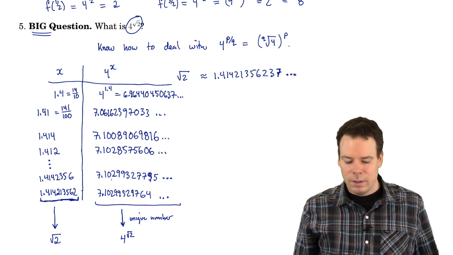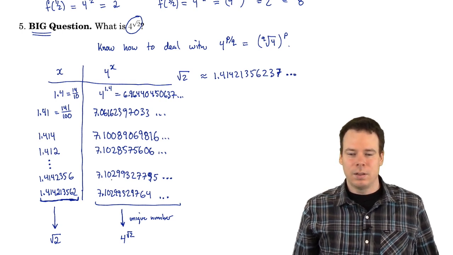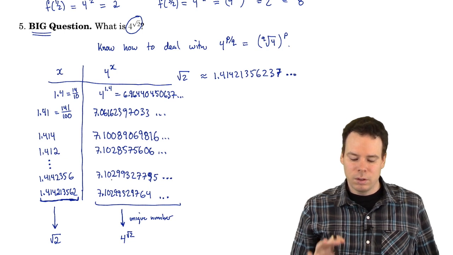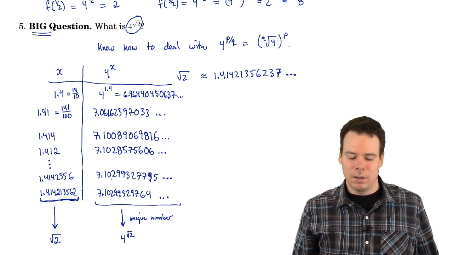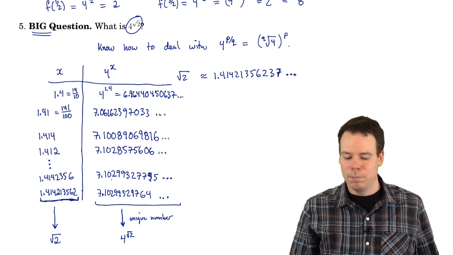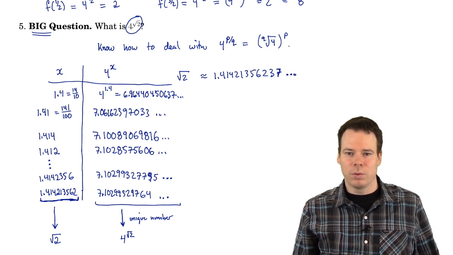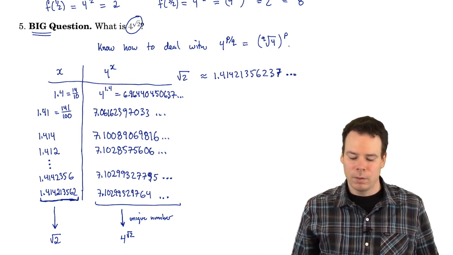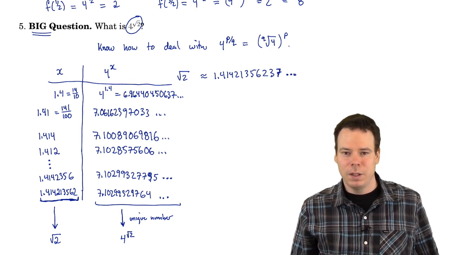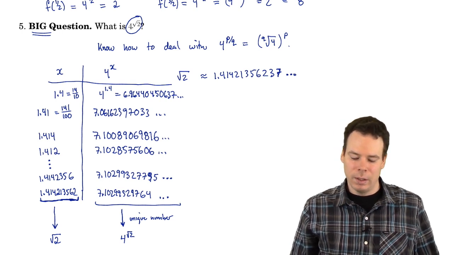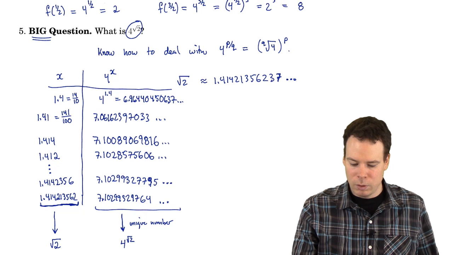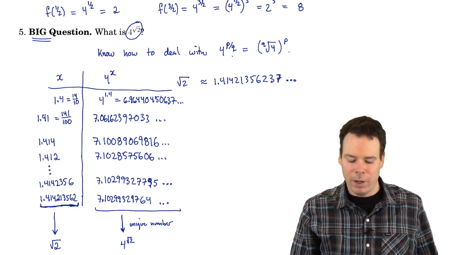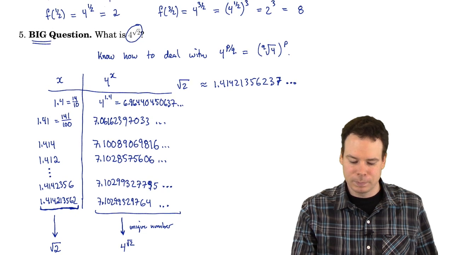You will, in a future course in mathematical analysis, here at Simon Fraser it's Math 150, go a little bit more into detail into these kinds of constructions, how to make sense of expressions like 4 to the square root of 2 using the connection of rational numbers to irrational numbers. Okay, but I just wanted to point out that this is a bit of a subtle question that probably wasn't answered before, and it requires knowledge of rational numbers and how to deal with rational powers to make sense of irrational powers.